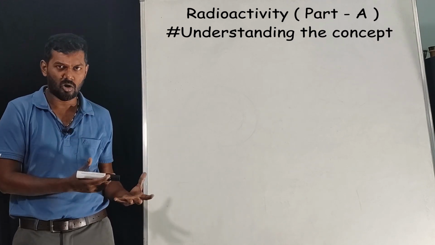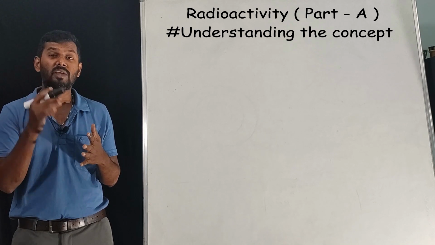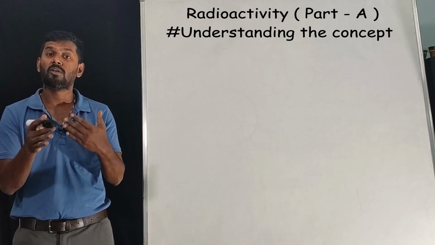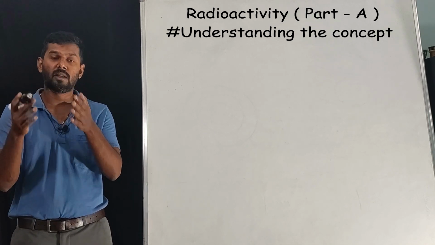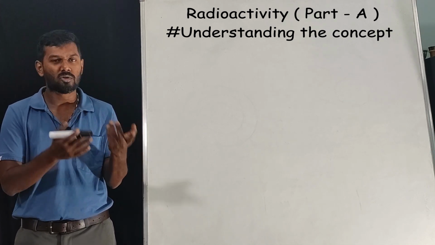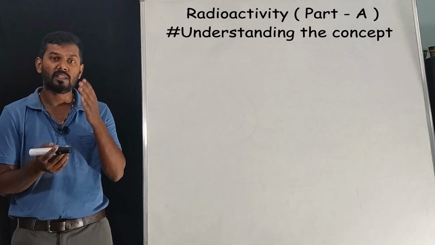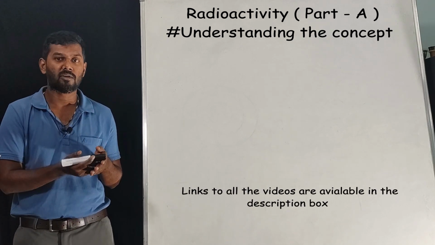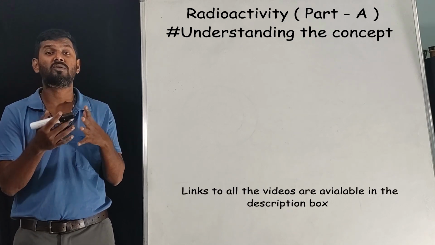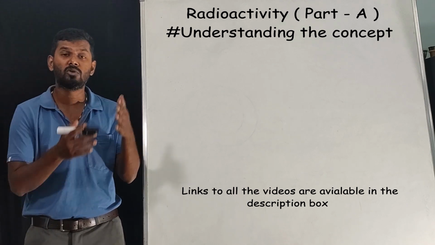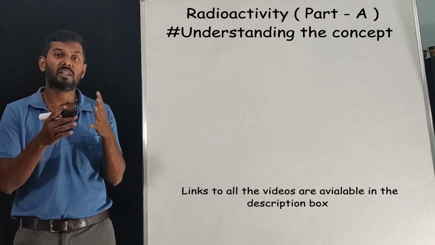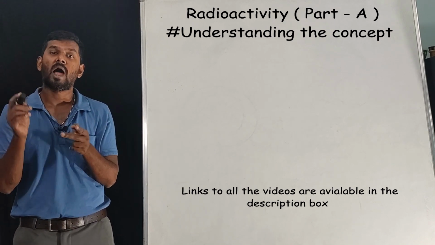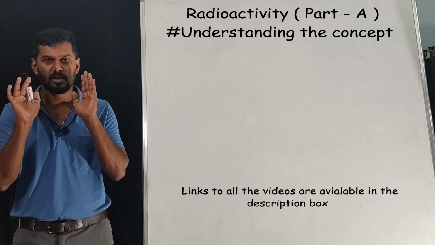So after understanding the concept, we are going to solve each and every theory question from this chapter. There are no numericals, only theory questions. But if you are using older versions of the textbook, like before 2025, the 2024-23 edition, we have got only 30 theory questions, but in the 2025 version there are 51 questions. So we are going to solve each and everything, learn everything, then you will get the complete knowledge. The main things about this chapter are the give reason questions, the equations and the simple concepts. That's it.